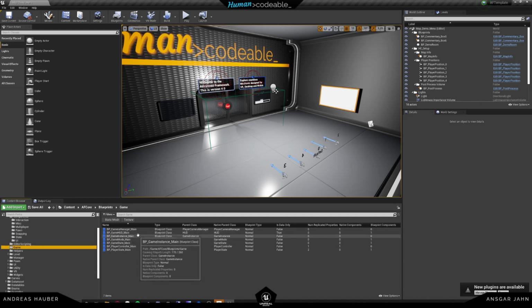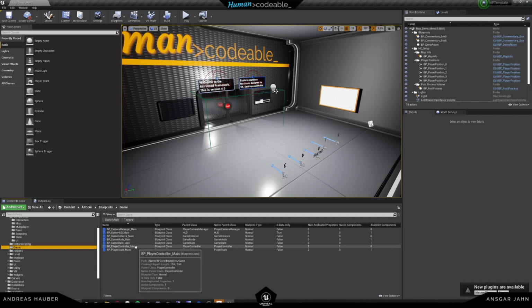It's very important that the game instance and the game mode class are set inside the project settings. And normally you don't want to change them much. You do have to go inside the game instance class or the player controller class a few times if you want to change, for example, which pawn is being spawned or which platform you want to build on. You may want to do this in the game instance class, but I explain how you will do that when it arrives. So you may want to interact with these classes a bit, but not too much.